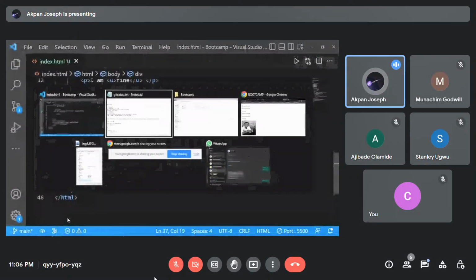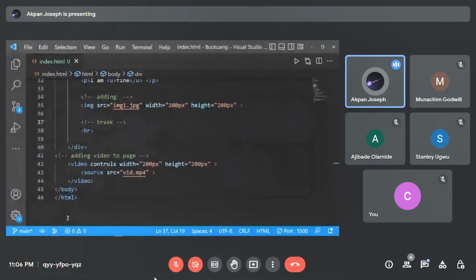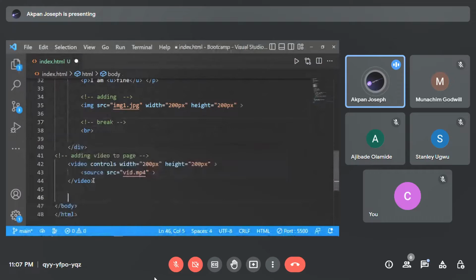So what else? Which other tag? It's been a long day already, man. I have 6 minutes more. We also have some other tags that I would like to cover, but it's going to take time. Let's see how fast we can move, or let's leave it.